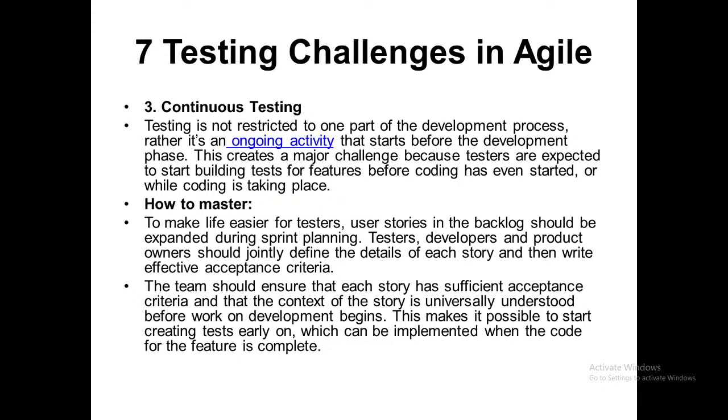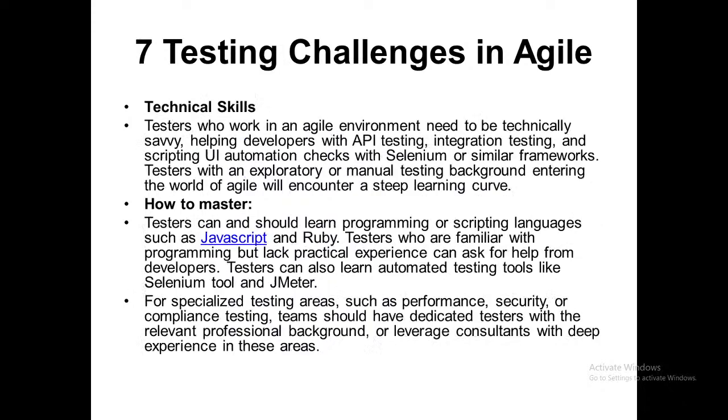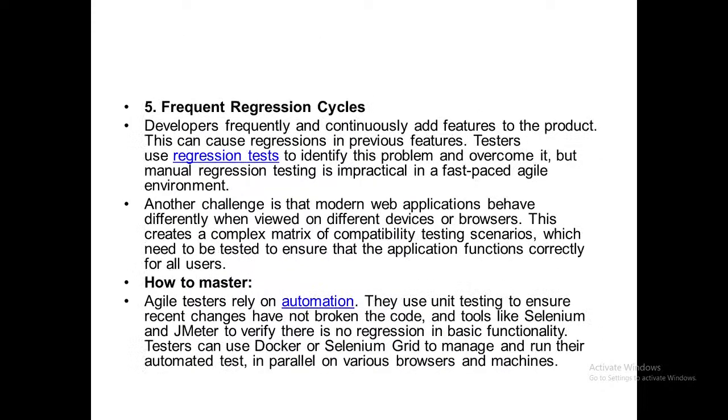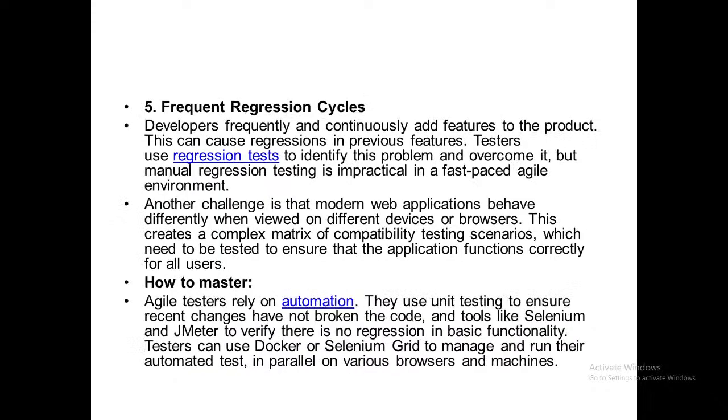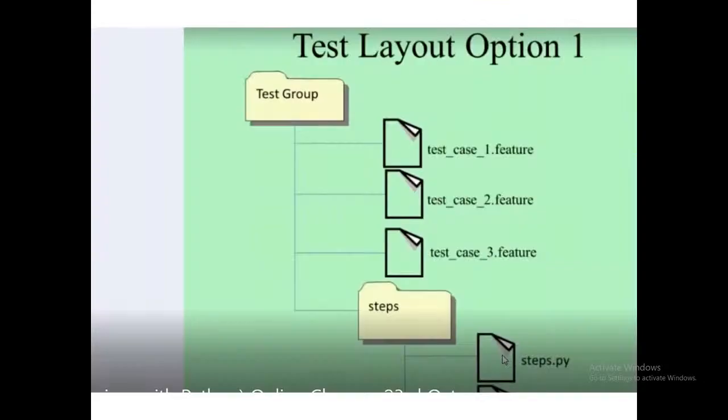So having a backlog refinement meeting in an agile project is key and helpful to the tester. Testers should be technical, as we already discussed, and should do automation. Testers should try to build more communication and face-to-face conversations with the developers and product owners to enable more quality in agile projects.